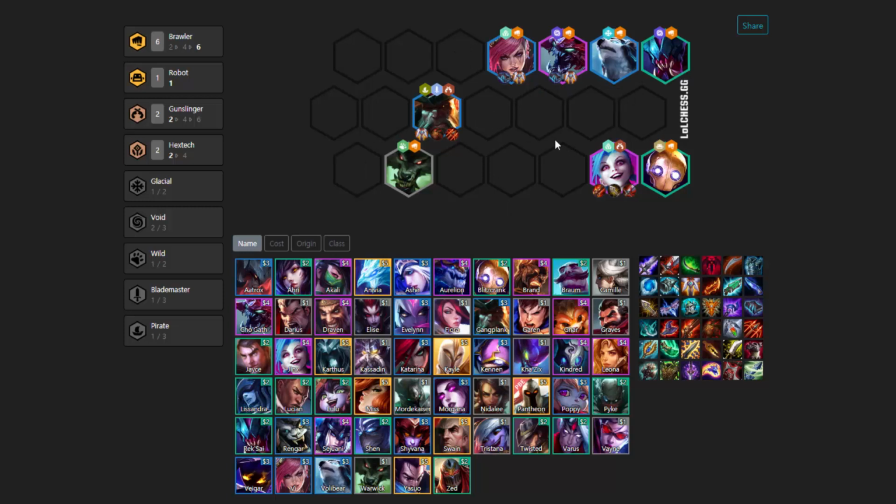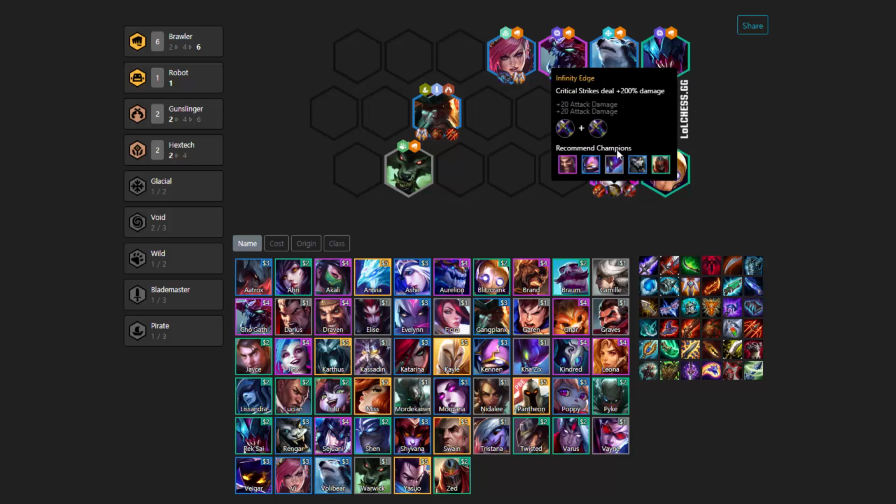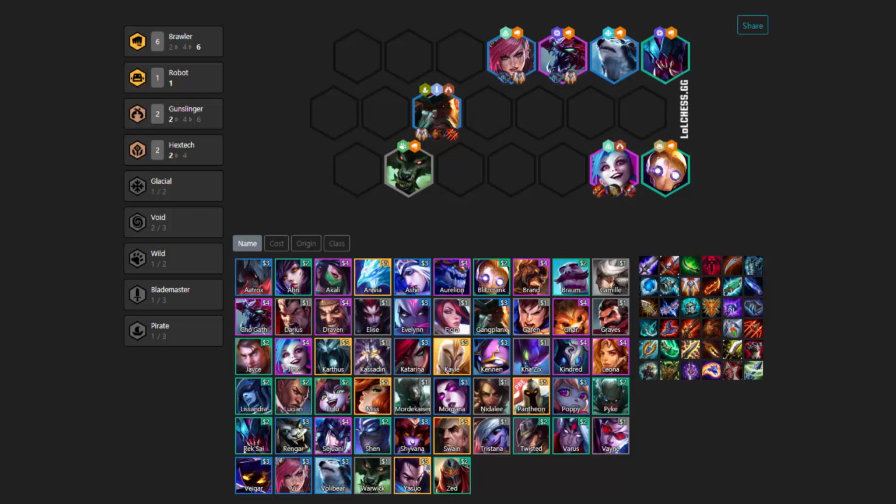I'd always want to have a second gunslinger with a Jinx comp because she's going to be your main carry. She will deal a lot of damage, and that's why it's important to add another gunslinger to give her even extra power, since a lot of the team composition's damage is powered through her.